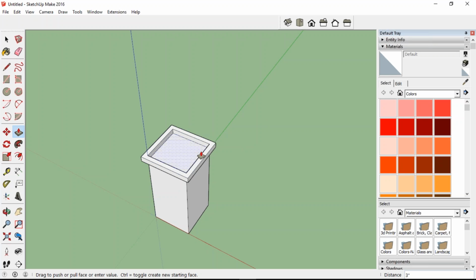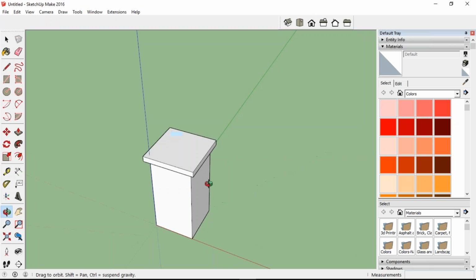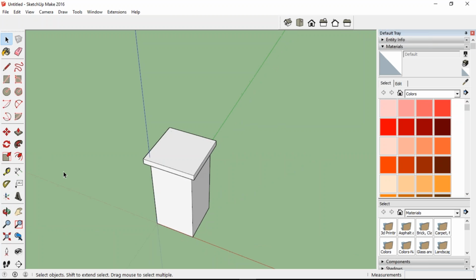Now if I want to remove this little square, I want the entire top to be flat. I'm going to use my select tool and just simply come in here, select on this top line here, and hit the delete key on my keyboard to delete that off. You can see now it's removed that indent. And I'm just going to do the same thing on the 4 other lines here and delete them out as well. So now you can see what we're starting to do as far as creating our 3D object here.